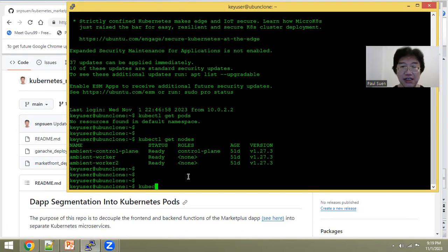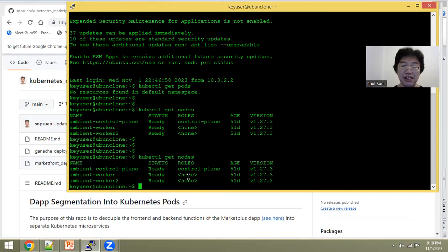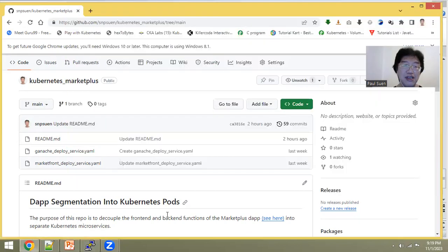And you can see the cluster consists of 3 nodes, 1 control plane and 2 worker nodes. So now let's move on to the first step of the hands-on lab.